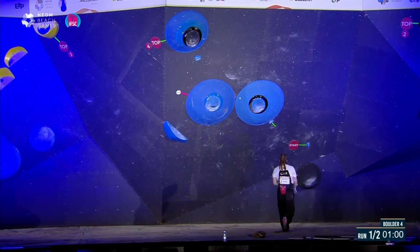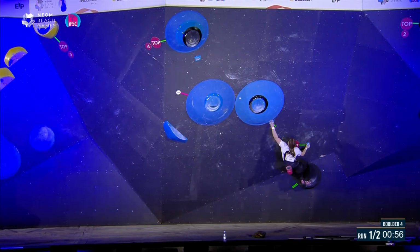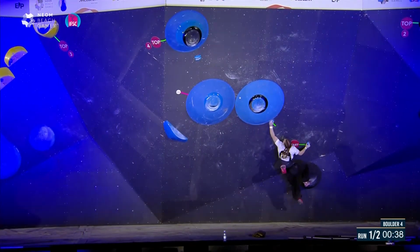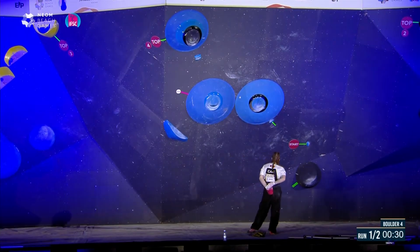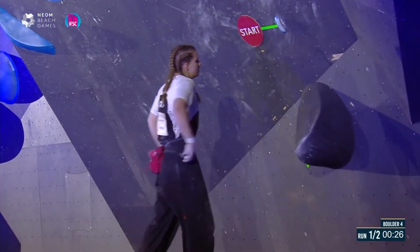Everyone's looking about the same on this boulder. Yeah, no one rising up yet. Right, finds the right foot. Right, left, just over. Mao, I think Mao's still looking at her phone. Looking at those beta videos. Right, now she looks like she's kind of slightly overthought this at this point, or maybe needs to rest a little.